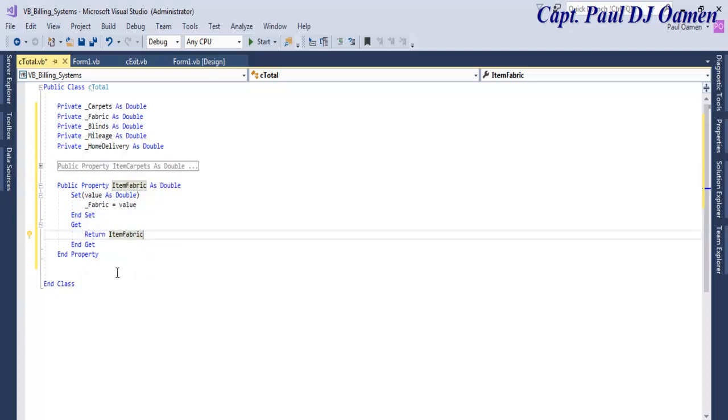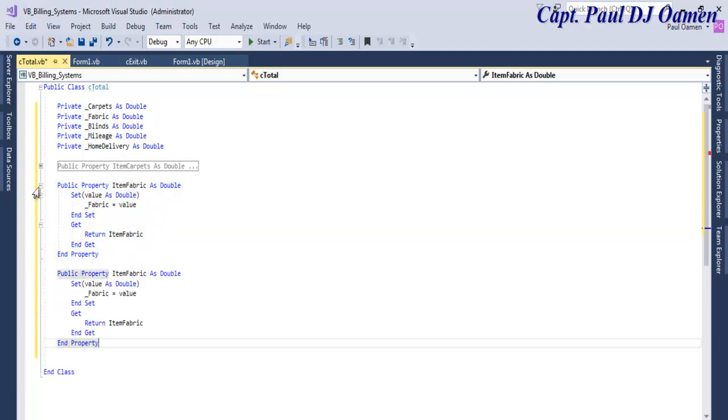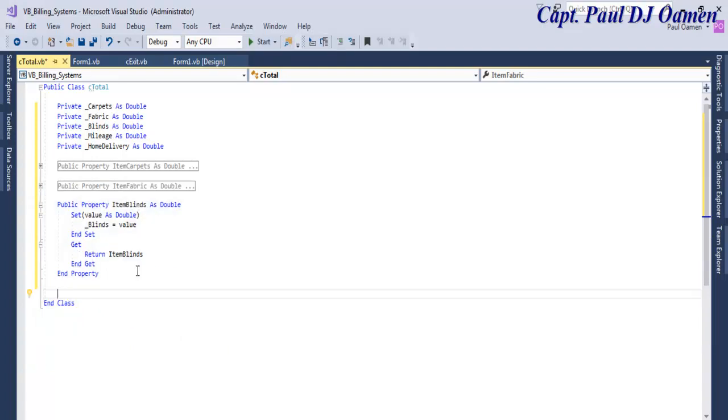You can always collapse it so that we have enough room. So I'm going to repeat the same thing for the third one. Come in here, collapse this one. So blinds, let's collapse this. Let's take care of this first so that the error will go away. Now the error is taken care of. You see that? So that's the second one taken. The third one is taken care of as well.